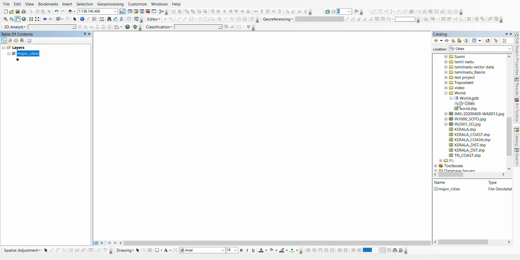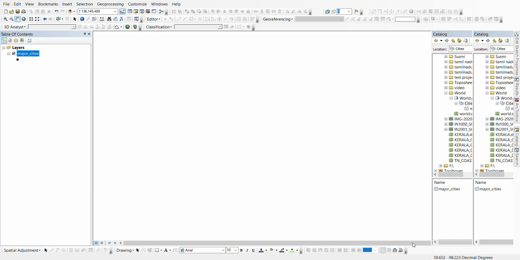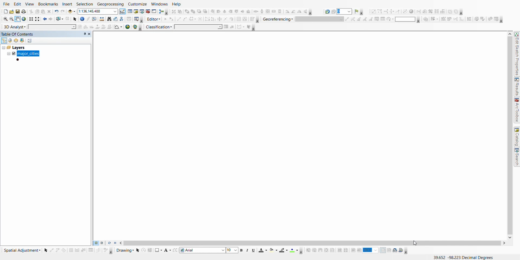Okay, my feature class is created. Here you can see it is major city. If you connect your ArcMap with the internet, it will be easier to access the base maps. Okay, my ArcMap is connected with the internet.